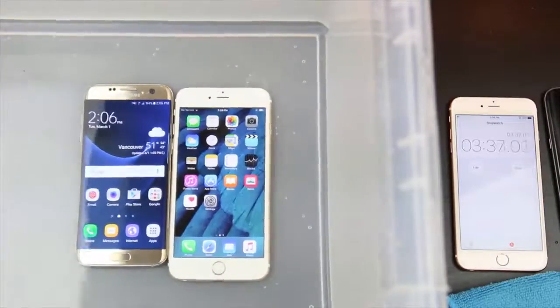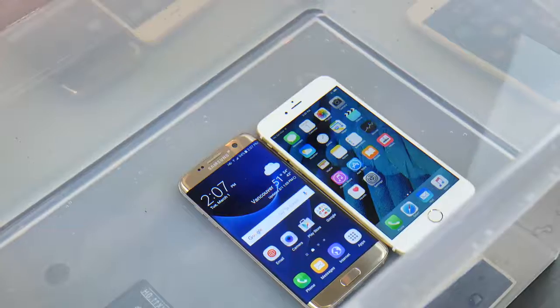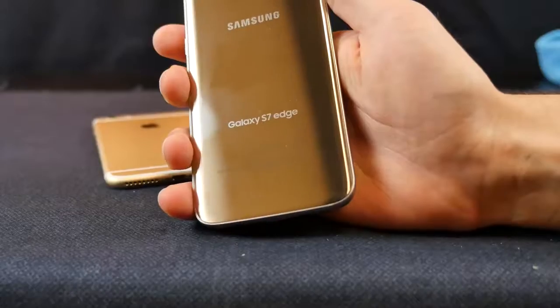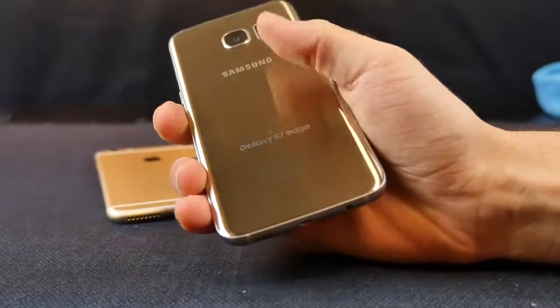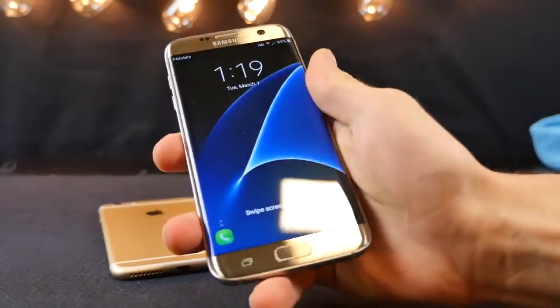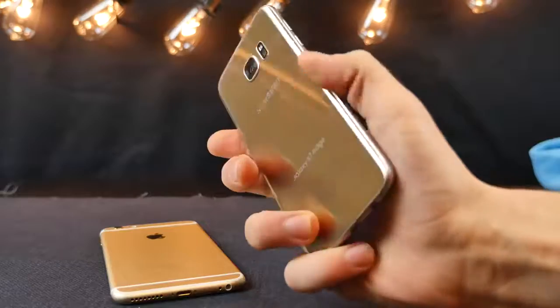Now what's really cool about the S7 Edge and S7 is that they actually have a cooler inside of them. It's rocket technology, so there's a liquid that turns to gas and vice versa depending on how hot or cold the phone is, and I thought that was quite incredible. Something that's used for space travel is being used in a phone nowadays.